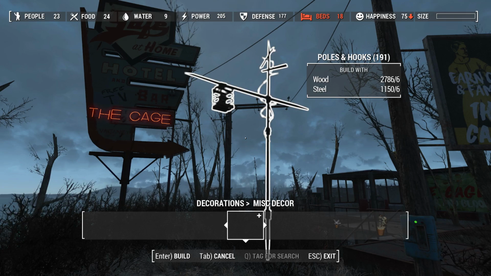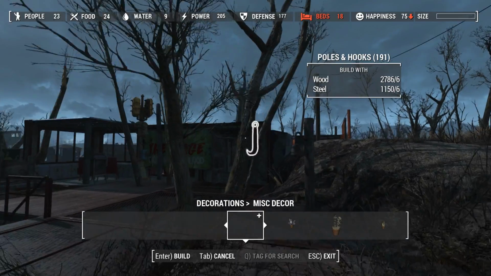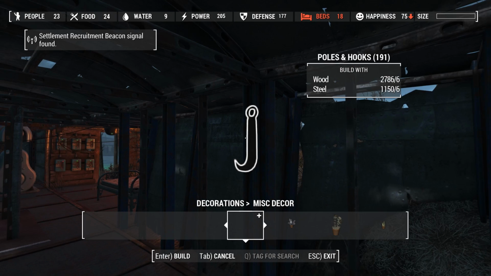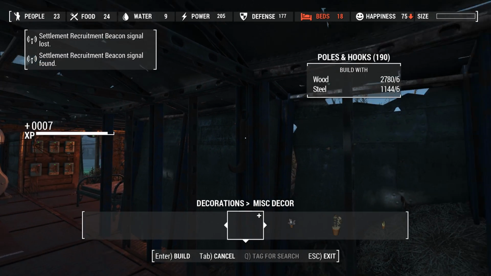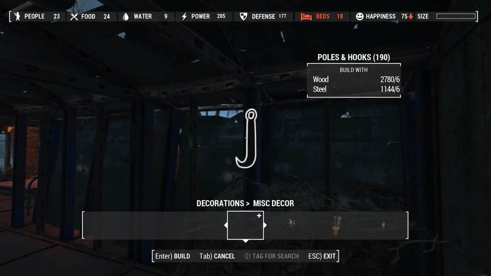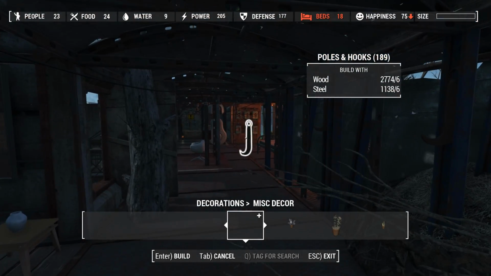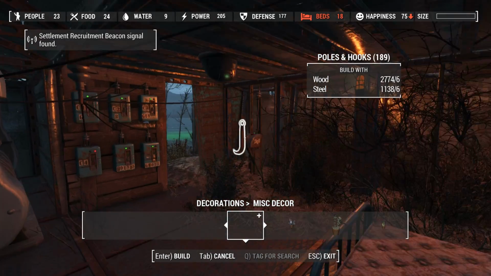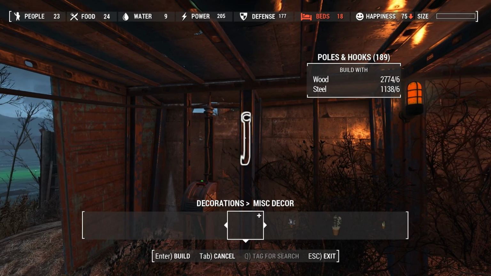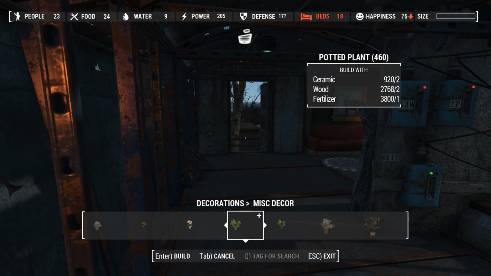Do you like this spiked trap though? Poles and hooks? Oh man. I'm thinking I'm gonna put one of these hooks right here. One right here. Did that glitch into the wall? No, it's okay. Perhaps one back here as well. I can decorate with some of those bits of human remains that I saw before.